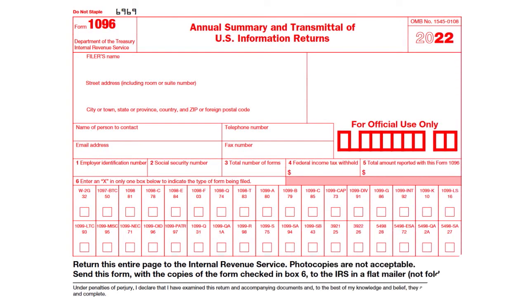February 28th. This is the deadline for paper filing Form 1099 MISC documents that don't have claimed amounts in box 7. We have covered this on other shows. March 1st. This is the deadline for businesses to mail Form 1099 and Form 1096. We have an entire show coming up on Form 1096, so you might want to look forward to that.